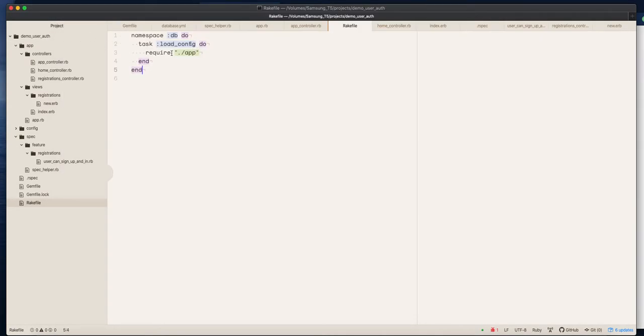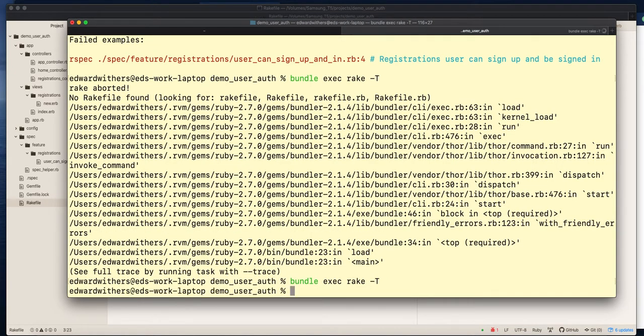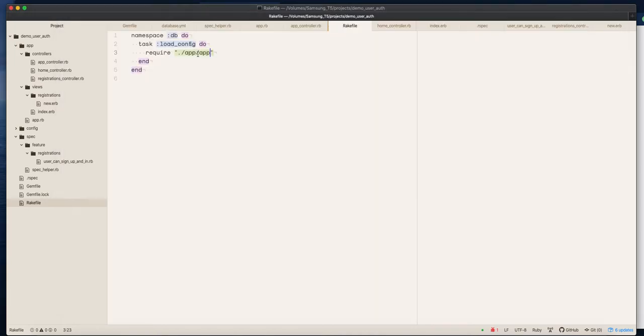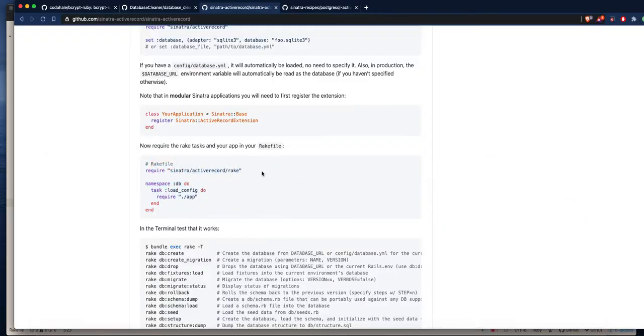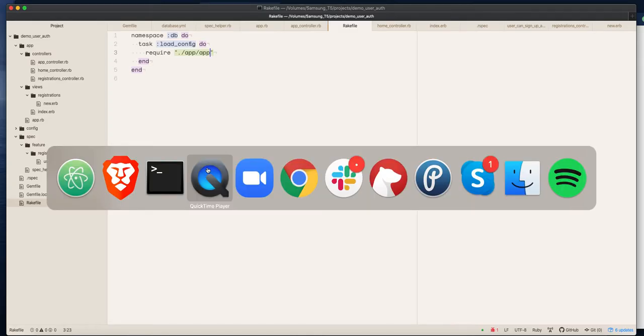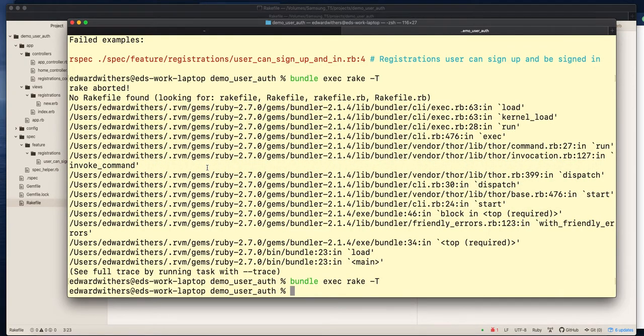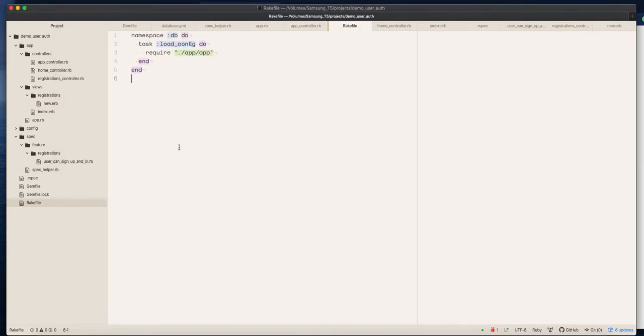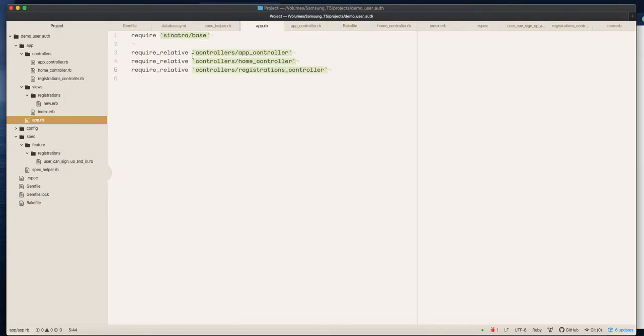Oh, I require my app. This is going to be in the app folder, that's the entry point. Okay. I guess I do need that. Bundle exec rake. There's no rake tasks at the moment. I go to the app, I load this, Sinatra base. Ooh. Require Sinatra ActiveRecord.